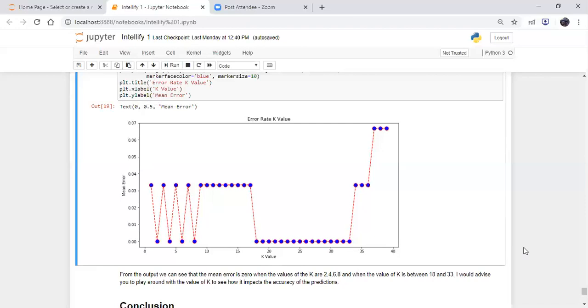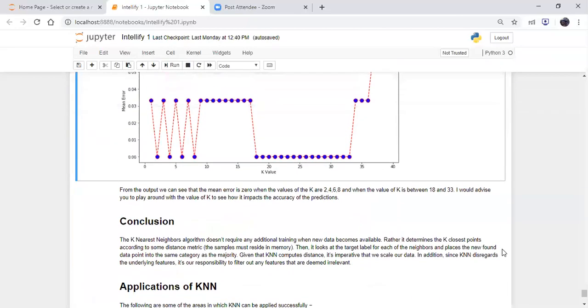So we implemented the k nearest neighbors algorithm in Python and got to know how to choose the optimum value of k. So, conclusion: the k nearest neighbors algorithm does not require any additional training when new data becomes available.